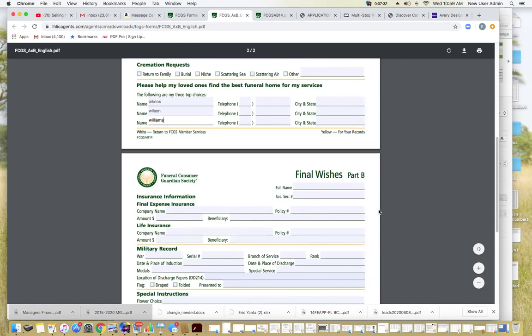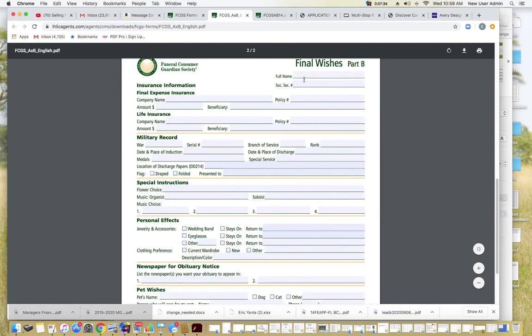All right. Final wishes B, again, you just put your name and social right here. If they have other insurance, like if they had a Globe policy, here's what's awesome about the FCGS. If they had a Globe policy, not only do we get our policy enforced, we can help them out by maybe giving this Globe policy a call and getting this process started for them also.